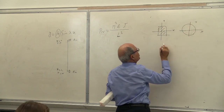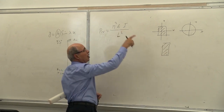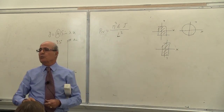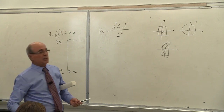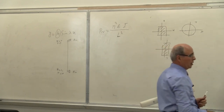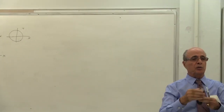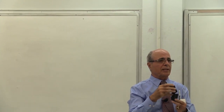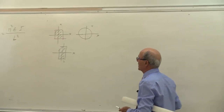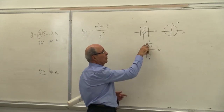X and Y. However, as soon as I use a cross section like that, obviously it depends on the value of I, and this has two I, IX and IY. So which one should I use? Of course, the smaller one, because if you have an item like this, like one of these, as I broke it before too, with this kind of cross section, it's not going to buckle this way. It's going to buckle this way. Yes or no, it goes like that. Is that correct or not? Therefore, write it down, it always buckles about the weakest axis. And this one, IY, is much smaller than IX. Everybody knows that, 1/12 of base times half cubed.